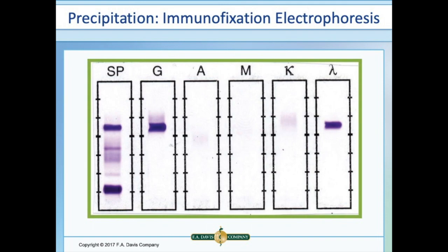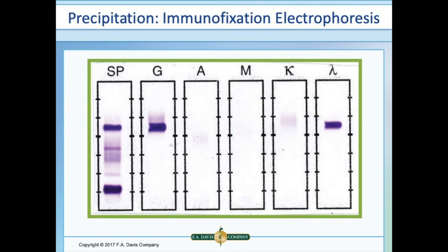By the way, proteins migrate in an electrically charged field. That's the basic principle of electrophoresis. Now, take note that the rate of migration, the speed of migration, is dependent on the molecular weight. The gamma chain is much lighter compared to the mu chain of the IgM. That's the reason why the gamma chain migrates further as compared to the mu chain. So here you can see that there is an overproduction of the gamma chain as compared to the standard. And then the lambda chain is also overproduced as compared to the standard.